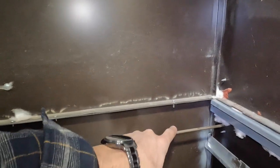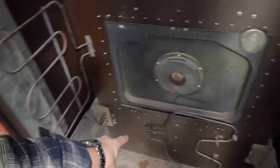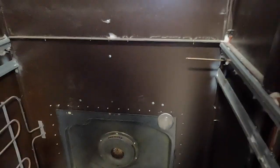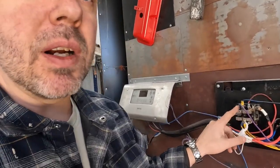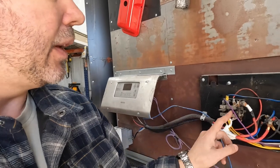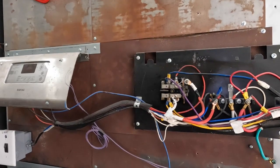Now, if you want to see the inside real quick, this is the temperature sensor that it uses to turn on and off. The light, convection fan, element 1, element 2, 3, and 4. And that's all there is to the wiring of this. It basically came down to this relay here being the brains. That was the linchpin to run the 4 elements. So if you wanted more elements than that or fewer, you may or may not need this relay. It's just up to you. So anyways, that's it. I'm going to put the cover back on this thing and we'll push it back.